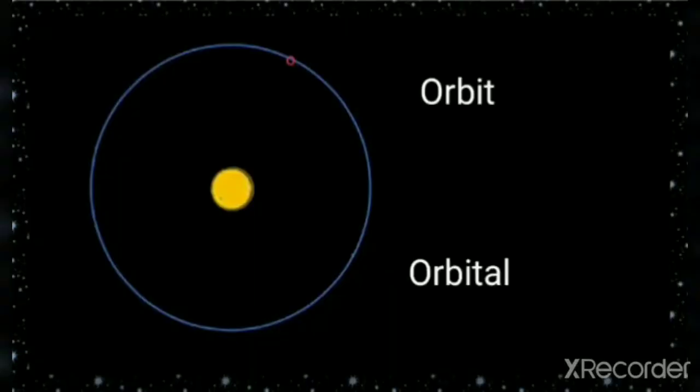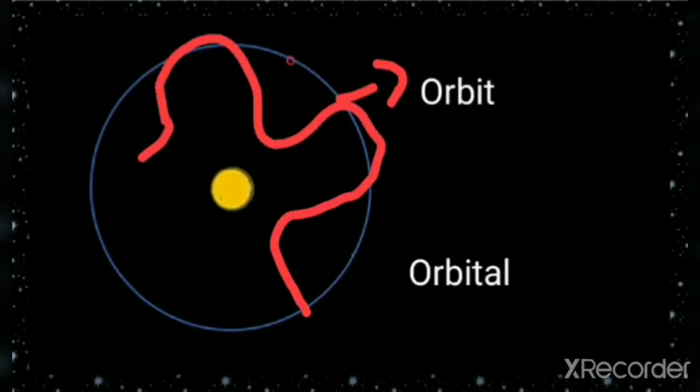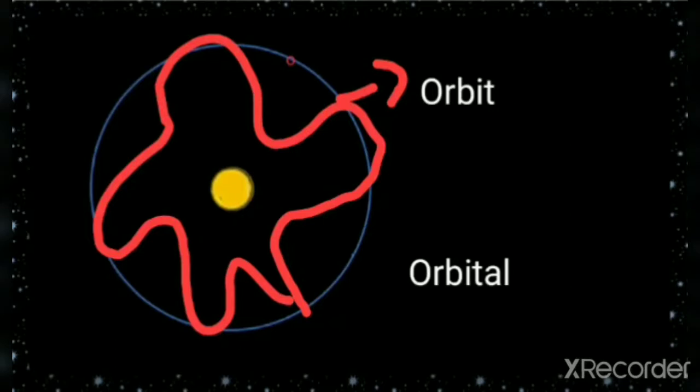According to Bohr, electrons revolve around a definite path that is called an orbit. But according to the dual character of matter, which has a wave nature, and according to the uncertainty principle, studies showed that the electron is in wave motion. Because of this, we can say that instead of being in a fixed path, the electron must be in a certain region around the nucleus. Such a region, a space around the nucleus where the probability, which means the chance, of finding the electron is maximum, that is 90 to 95% chance of finding the electron, is called an orbital.